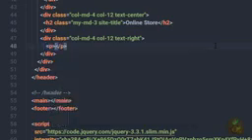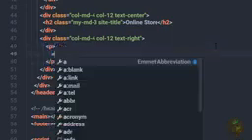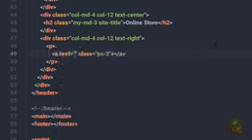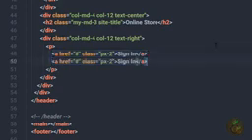Now in this div, I'm going to add a paragraph, and in this paragraph I'm going to add an anchor tag with the class px-2. So I'm going to specify left and right padding to this anchor tag, right? And in this anchor tag I'm going to specify sign in, and copy this anchor tag, paste it here, specify px-1. I'm going to change this text to create an account, right?